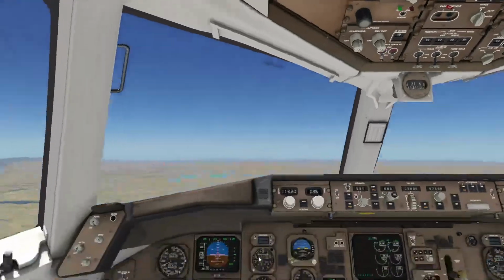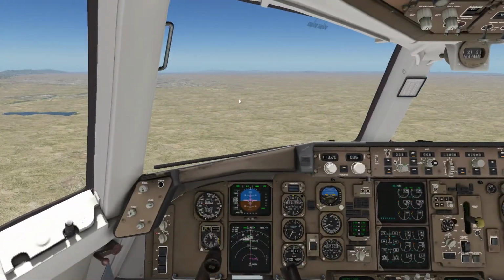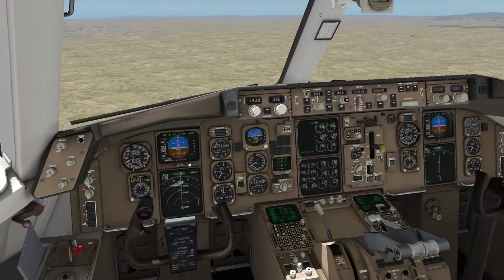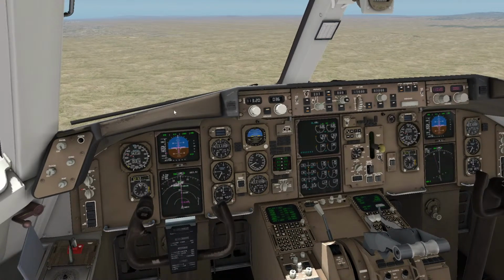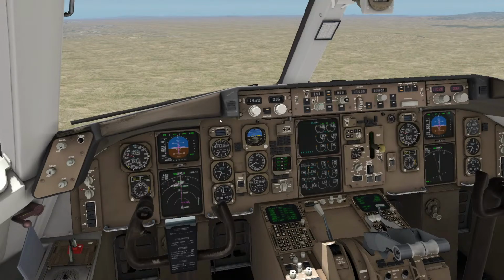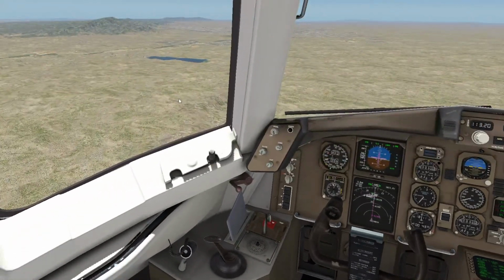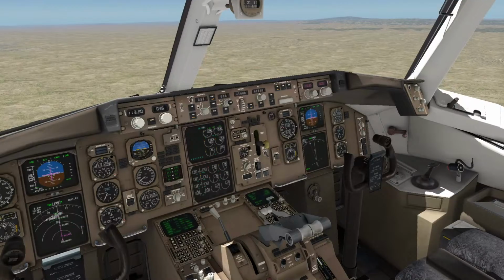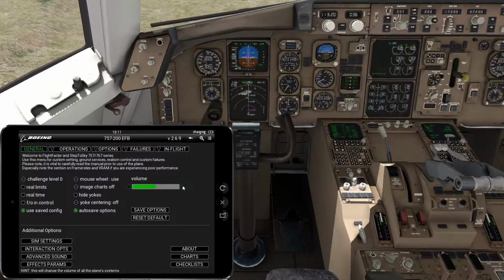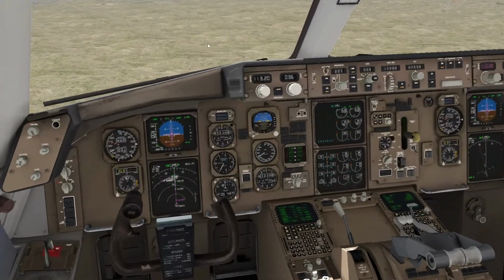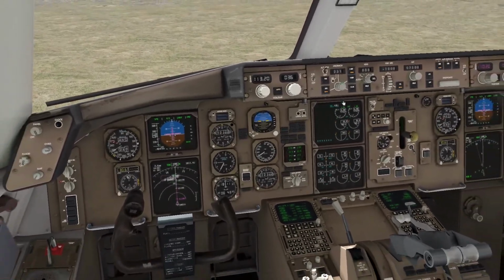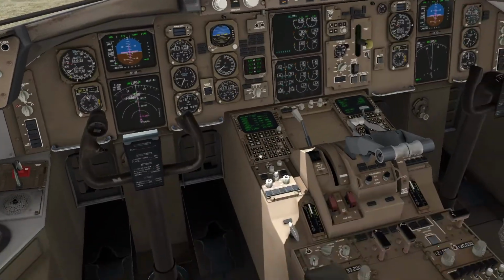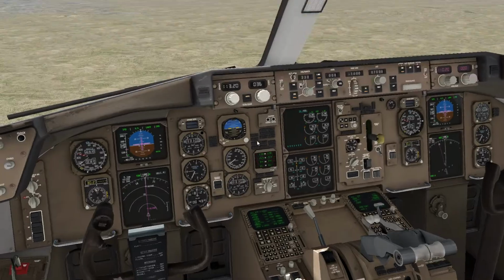Once we pass below 10,000 feet, I'll get some of the more sounds up, and we'll kind of get ready to go to land. Honestly, we can probably just do that now. So we'll pause the music. Go down here. Get the sounds back up, as we are approaching the airport.